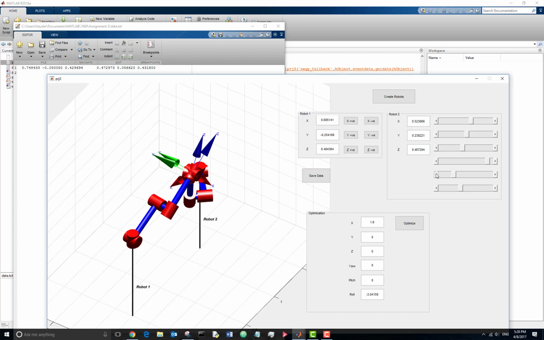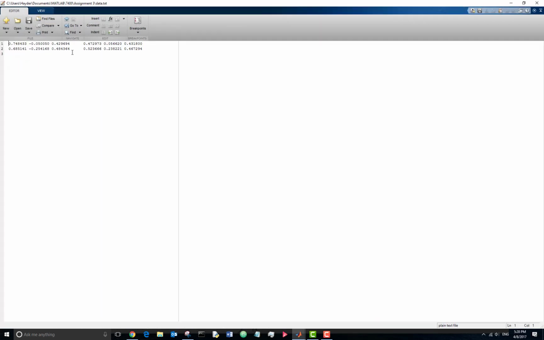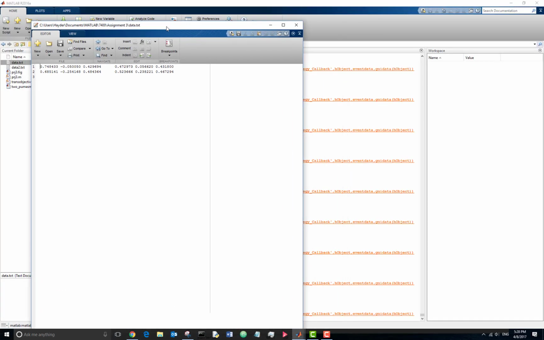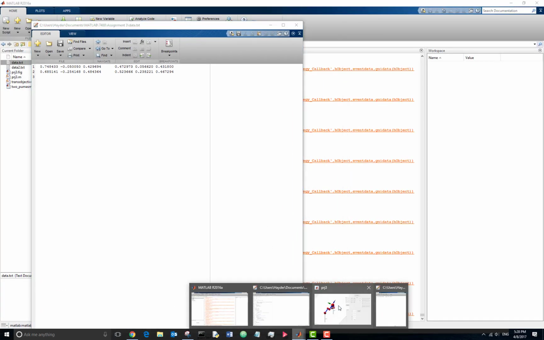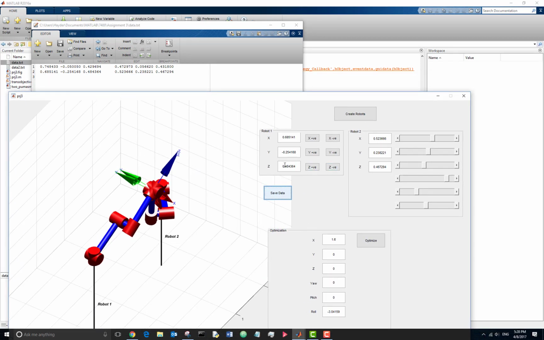And this one is supposed to go this way. As you can see here, they are almost matching, and once we save the data, it's gonna be saved to the data file. As you can see here, the new coordinates.